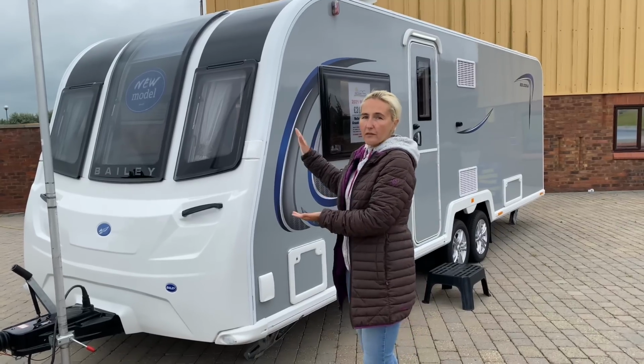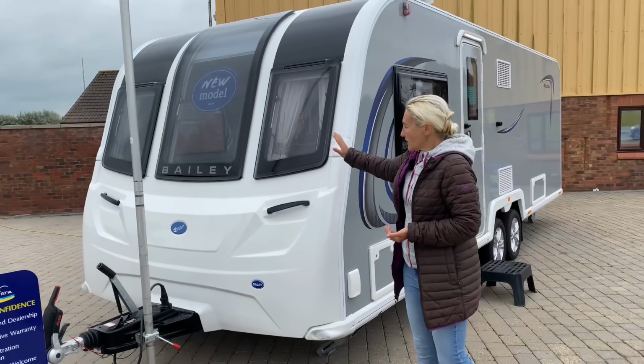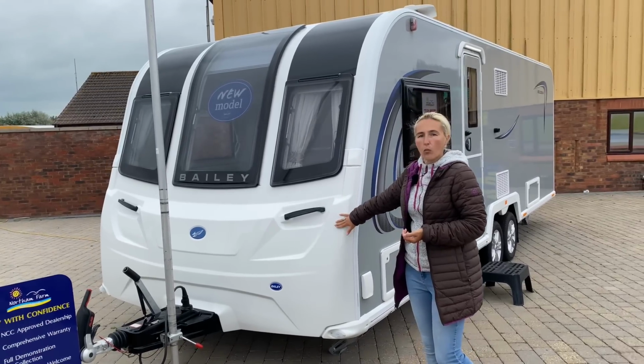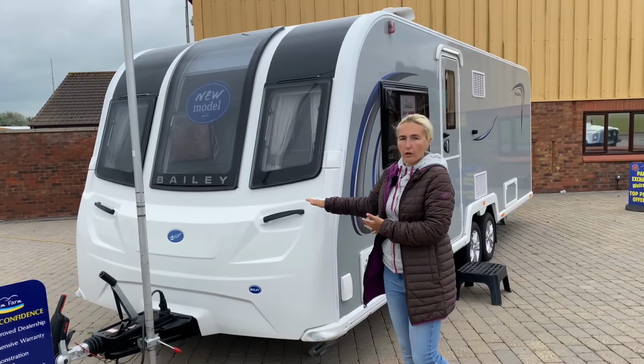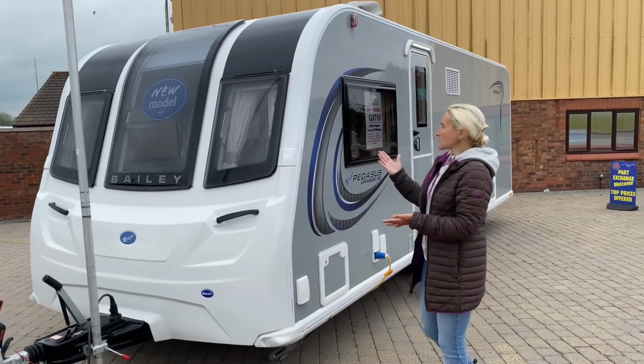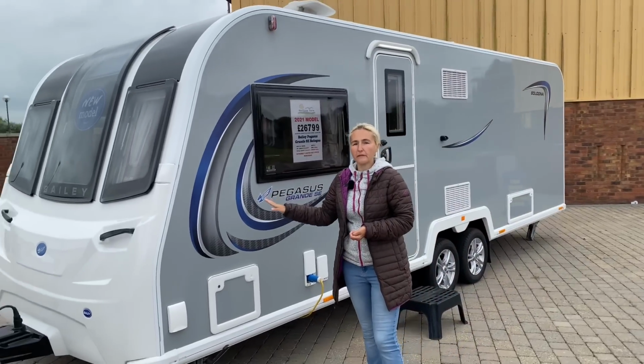We'll start at the front with the Bailey. On the Bologna, we've got the large 3 windows. We've got the black grab handles, white front, but as pretty standard with Bailey, we've got no front locker there. As we head down the near side, now I really like this. For me, this is a huge improvement for 2021.